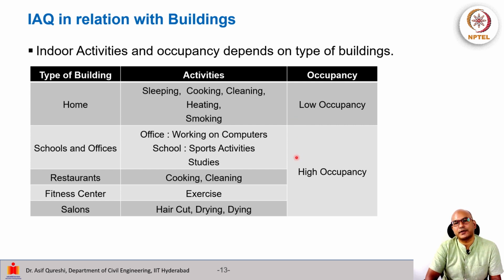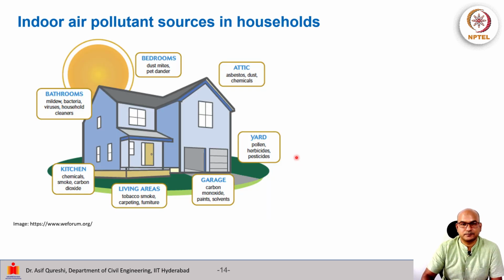So these are different types of buildings, different types of activities, different types of emission characteristics, and different types of occupancy. So the whole indoor air quality in the building is, as you can see now, a very complex situation, and generally one would need to look at them case by case individually. Depending on the setting of the building, you will have a different exposure and different means to approach this.